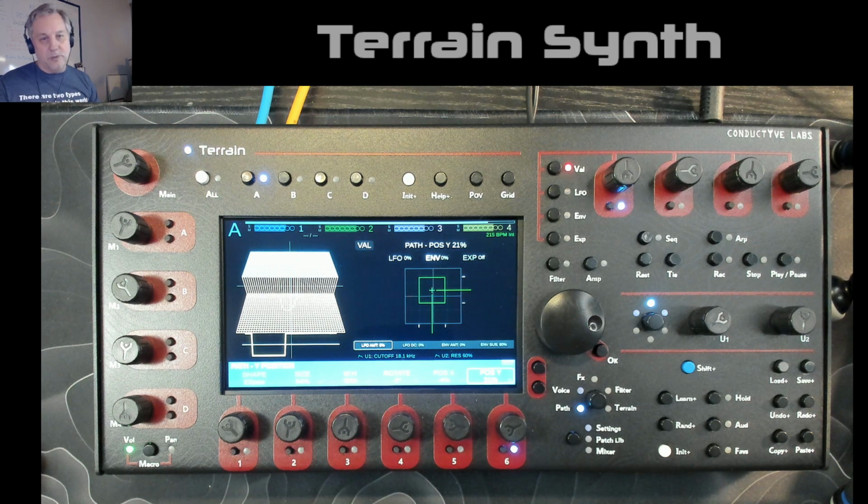Let's go back to path, and one of the really cool features about our synth is that we don't have a modulation matrix. So instead of having 2 LFOs, 3 LFOs, 4 or 5 LFOs, we've got like a zillion LFOs. And how we deal with that is that nearly every parameter on the synthesizer has its own LFO, its own envelope, and its own little expressive matrix, which is how you assign things like mod wheel or expression pedal or CV to the parameter.